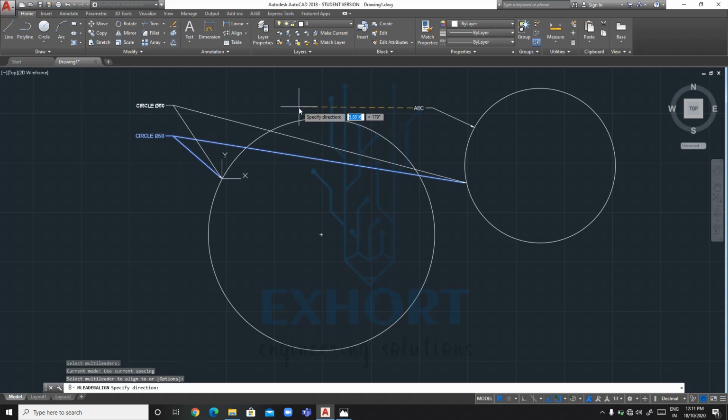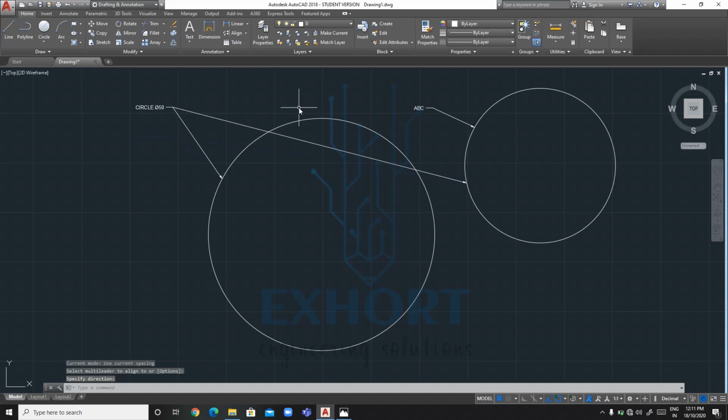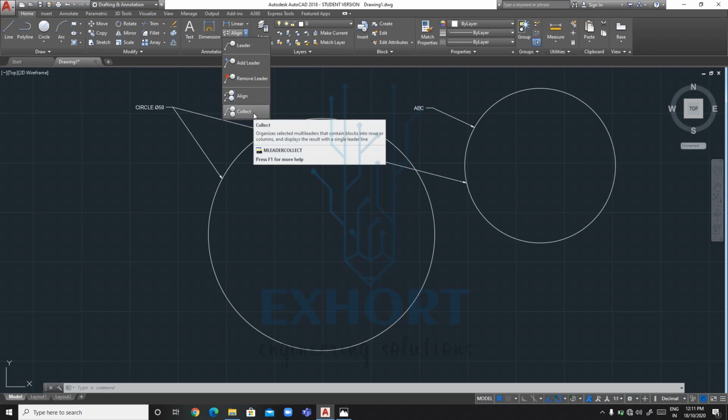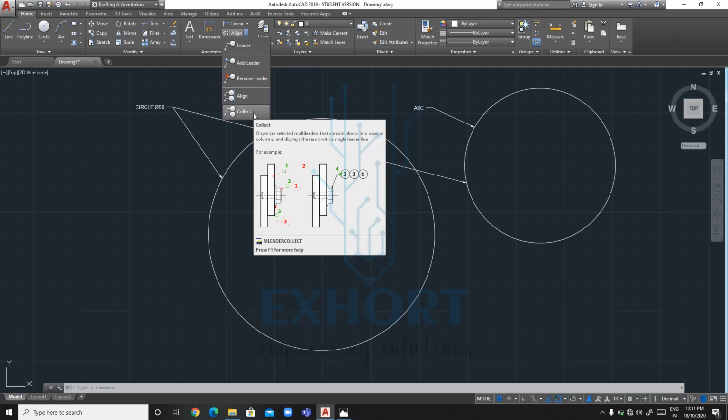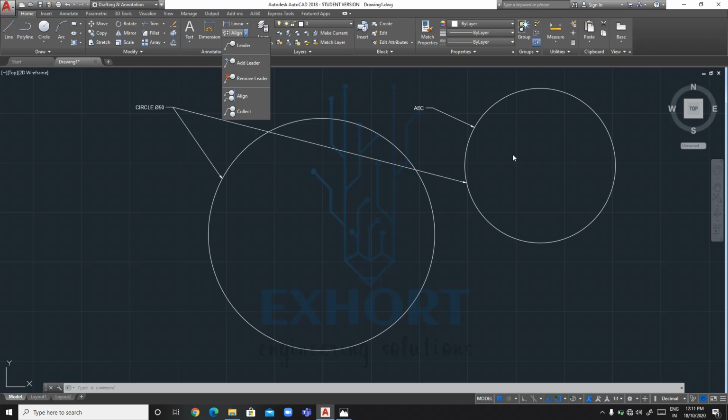I will say I want them aligned in this horizontal, so you will notice that these are horizontal with each other. Likewise we can use this align tab. For collect also we can use the collect. We will see what it shows if we use this collect. It simply shows, if we are having three various dimensions to our specific geometry, we can align them in a straight line by mentioning that these three things are the circles. Just like this is the first circle, this is the second circle, so we can align them in one line.